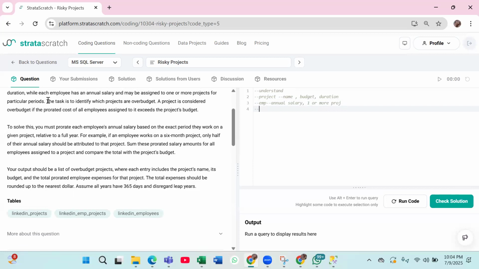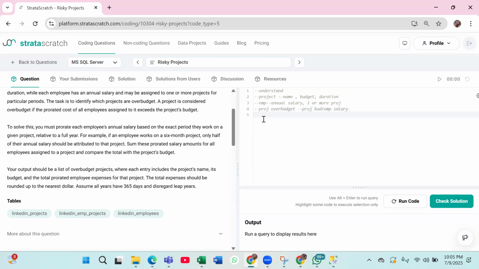No? Okay. The task is to identify which projects are over budget. We need to find out those projects which are over budget. A project is considered over budget if the prorated cost of all employees assigned to it exceeds the project's budget. So what they are saying is, a project is over budget when the project budget is smaller than all your employees' salary.